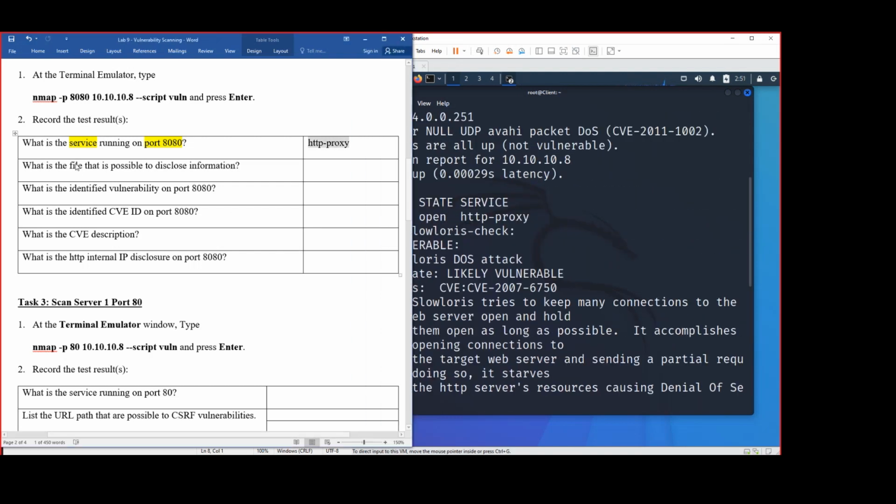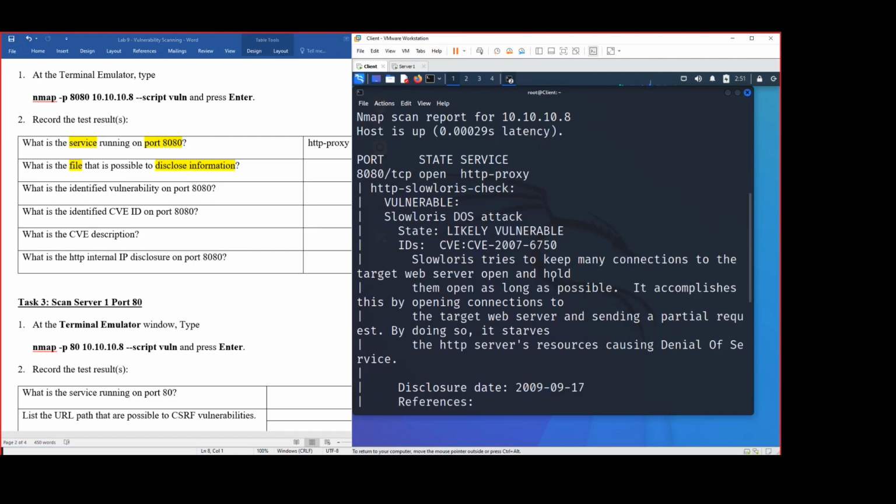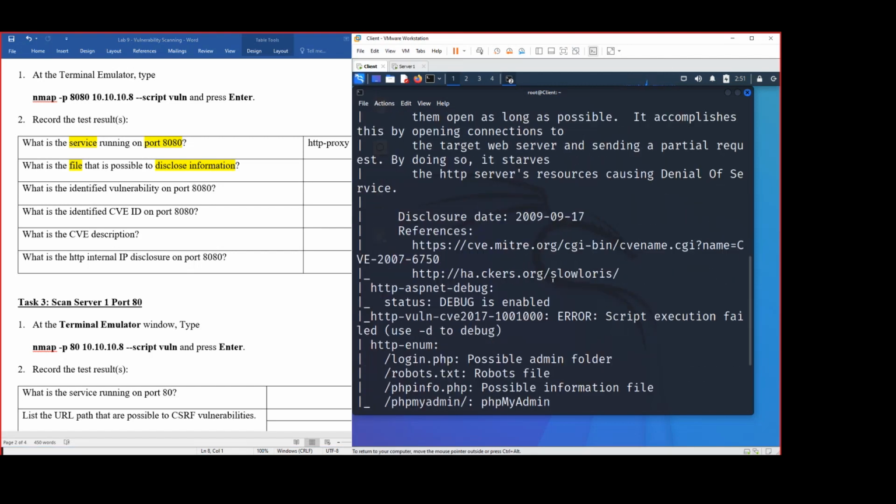Okay, what is the file that is possible to disclose the information? So let's check.